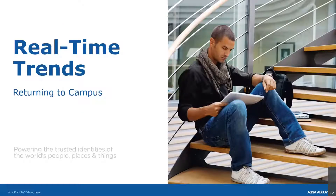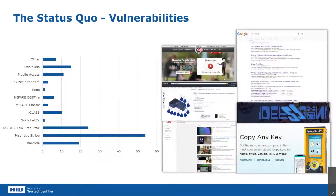Before we look there, we really have to look at the current state of the industry and some of the real-time trends, because it's not as simple as flipping a switch. The biggest thing we've seen in higher education is that the majority of universities have diverse and outdated physical access control credentials, most of which are not secure — whether that's MagStripe, Prox, MIFARE, or iClass. According to a survey of higher education security and IT leaders, 53% continue to support MagStripe, 23% support Prox or a combination of the two, and then there's some high-frequency smart card technology in play.